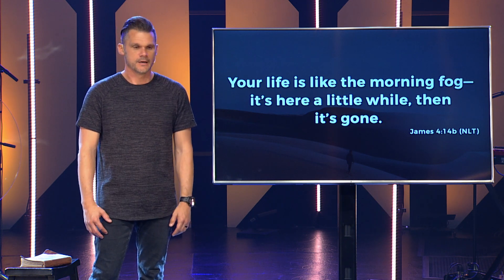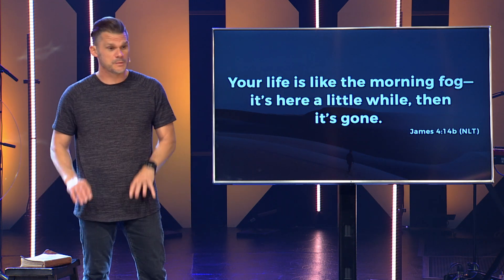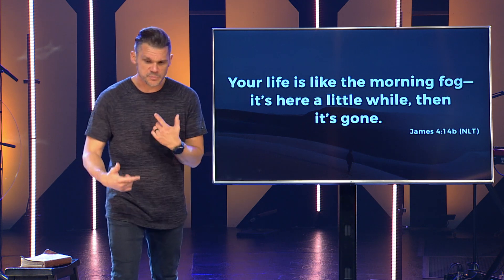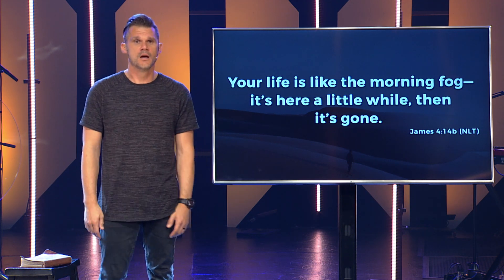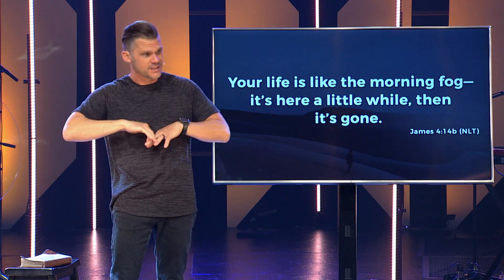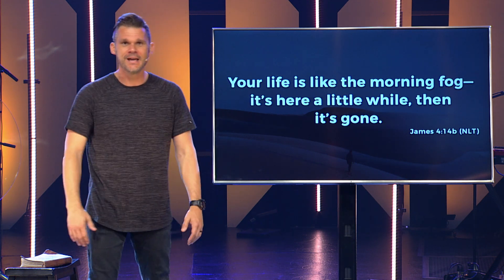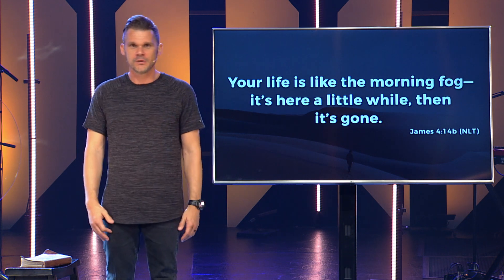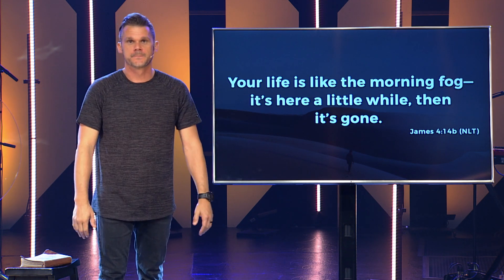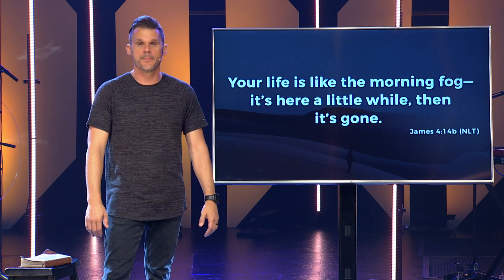I've always read that in terms of the loss of life, and I think that meaning is here. But also I feel this in terms of the life I expected to be living this summer and into this fall with my family — that's gone. What I expected in terms of what a second year of leading a church like this would look like, who I thought I would be doing that with — it's gone, like the fog. Like June gloom in California, burned off by noon. Life as we imagined it, at least for right now, it's gone. And I'm grieving, and it's a struggle, and I bet I'm not the only one.